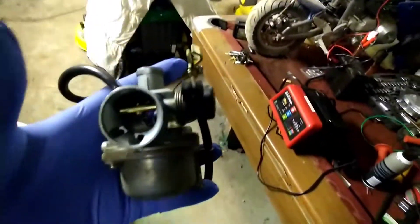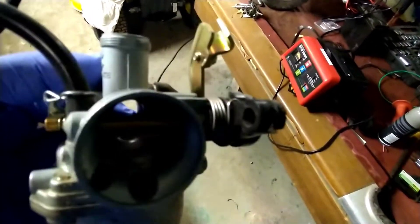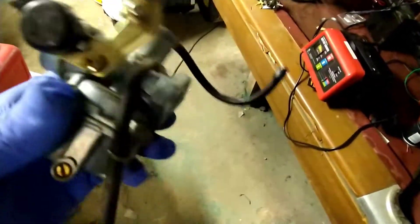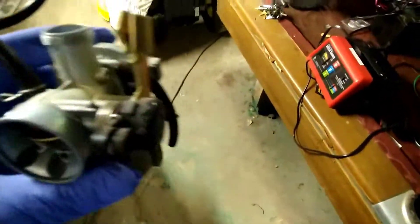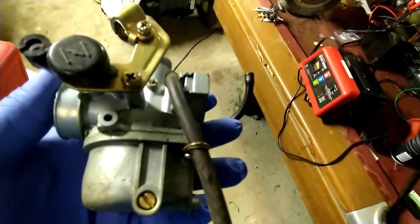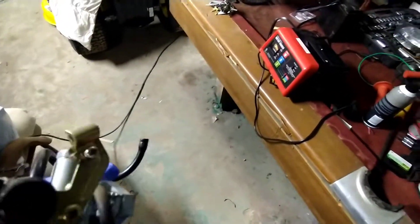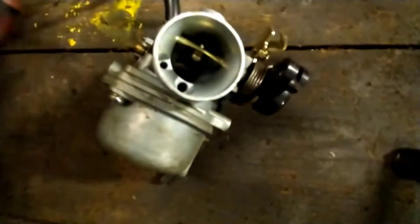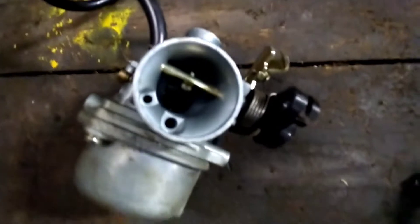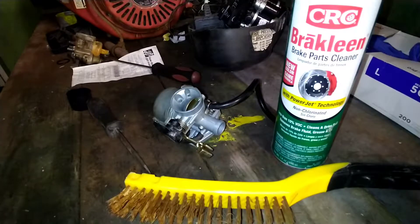What I got right here is a carburetor. All your four-stroke engines, your carburetor is gonna look a little bit like this — even on the two-strokes, all the carburetors pretty much look about the same. Today I'm gonna show y'all how to clean this carburetor out, and I'll show you what could be some problems — whether you got X-Motos, dirt bike, four-wheeler, pocket rocket. It's pretty much all the same setup, so let's go ahead and take it apart.